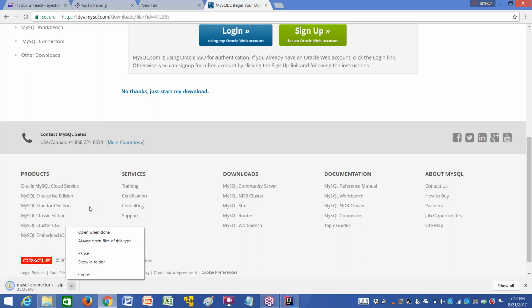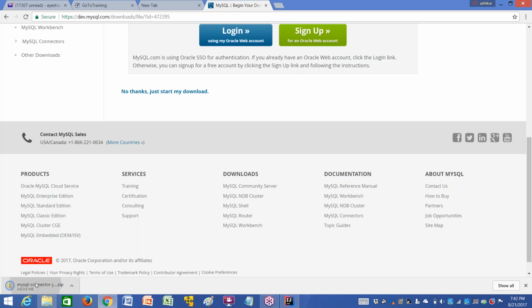Let's see. Yeah, just open when done. Or you can double click on the file on the left. Or is it still downloading?